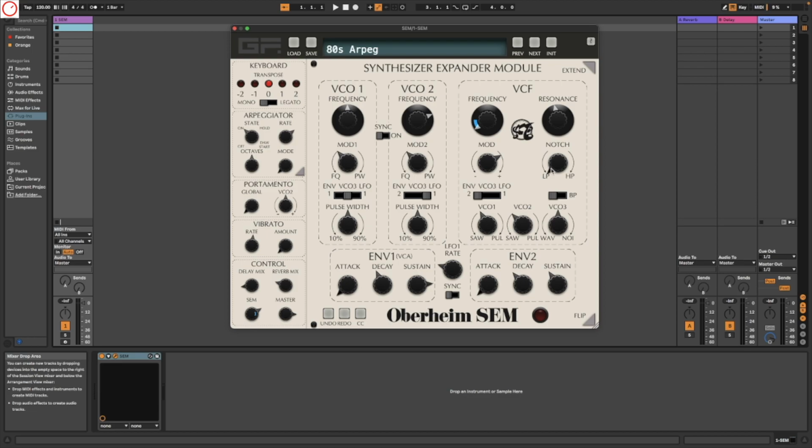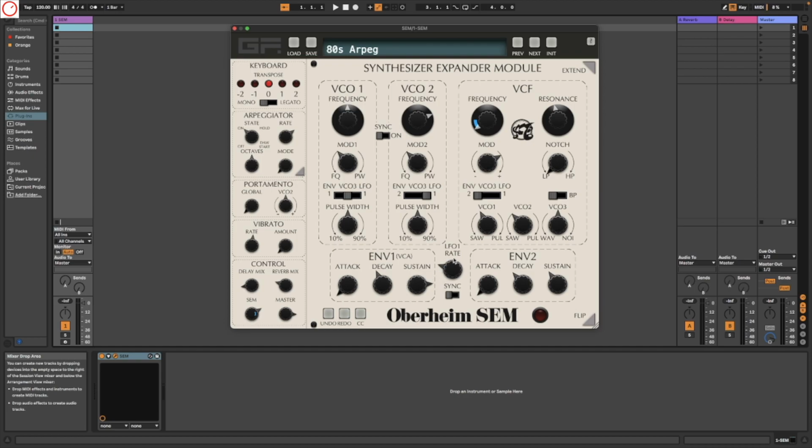One of the special characters of the Oberheim SEM filter is the ability to morph from low pass to high pass and also to notch. So it's a very classic way to achieve unique sounds. Plus you also have a bandpass switch, like we know it from the classic Oberheim SEM hardware. Then we get two envelopes with attack, decay and sustain, no release, also like on the hardware.